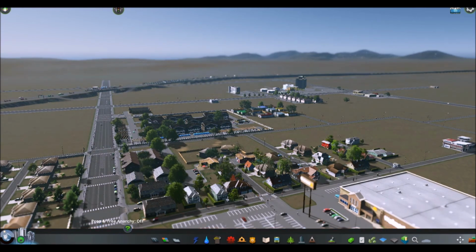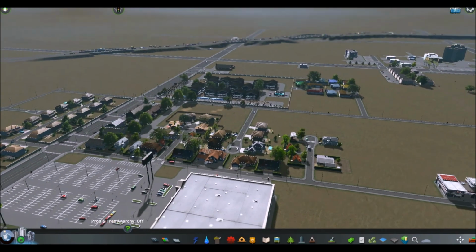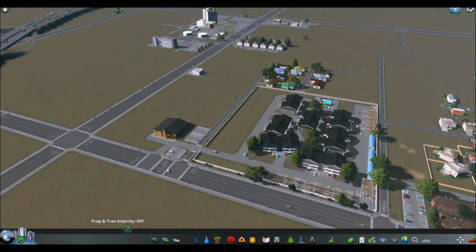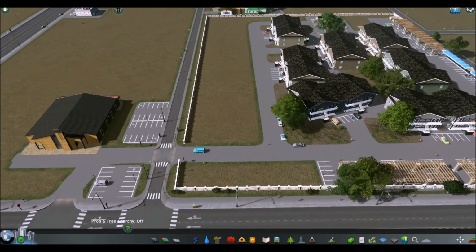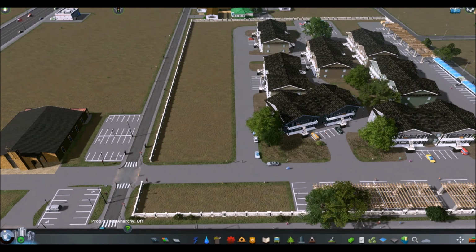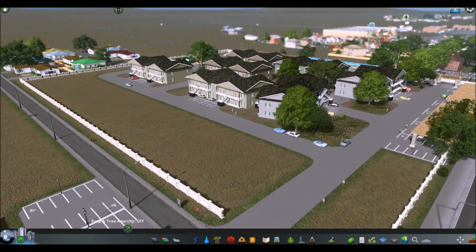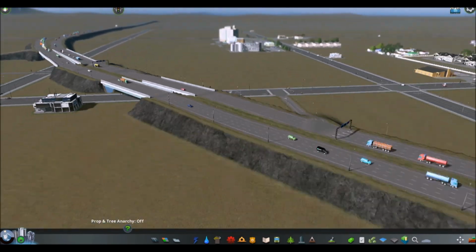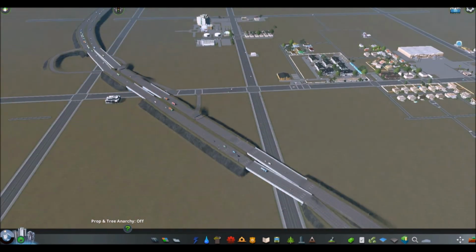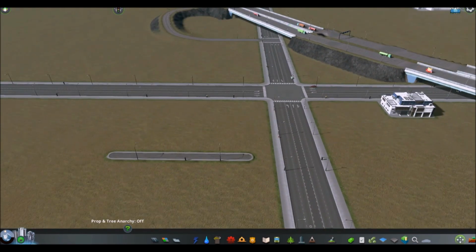Okay, now with that neighborhood done, I think it's time to move on. Let's do something else. Maybe we'll play around with this apartment complex and finish it up. Add the rest of the parking there. I don't know. There's so much else we could do too, though. Maybe we'll start over on this side of the map finally. Delete that road there.